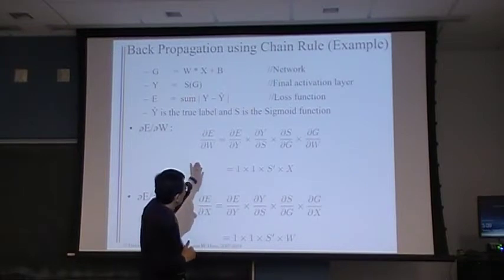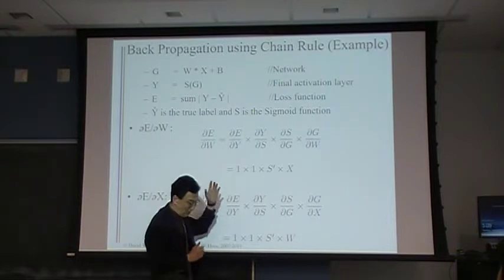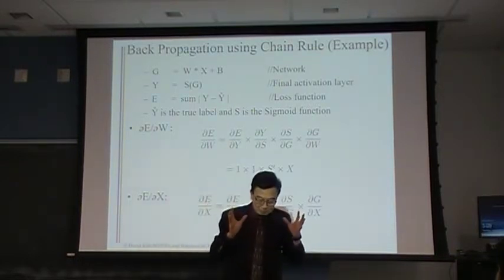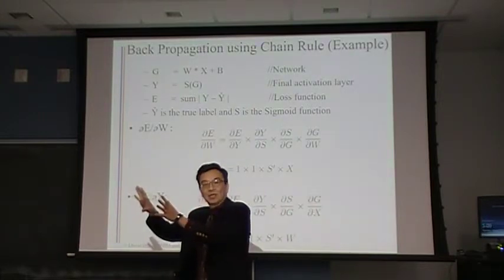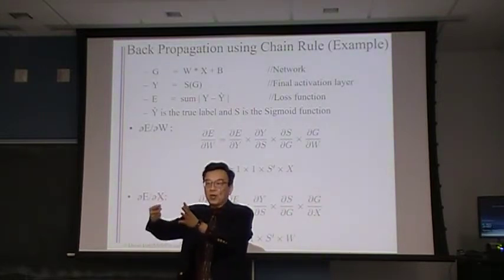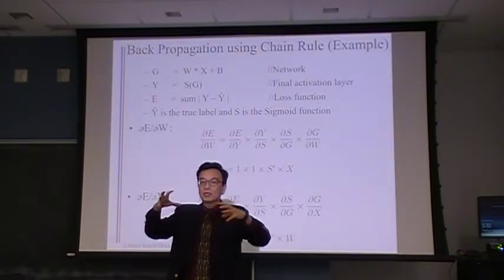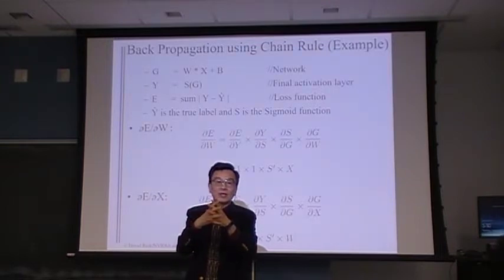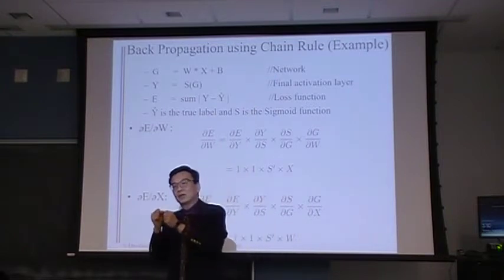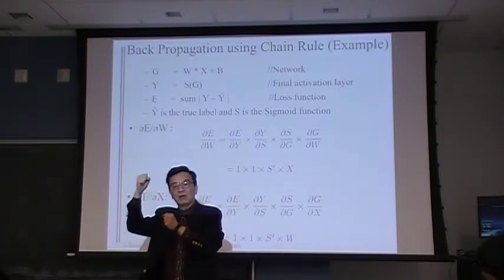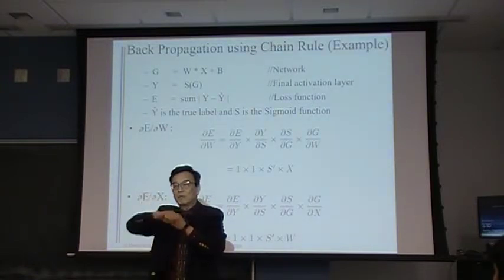So y cap is the true label, and s is the sigmoid function. Essentially, you can say if the error value is too high, meaning that I can run a batch of inputs through the neural net and check if each one is getting the right answer or not, right? Then you can just accumulate all the error values. If I have 100 inputs and the average error across the 100 inputs goes beyond a certain value, then I need to whip out my stick, right?